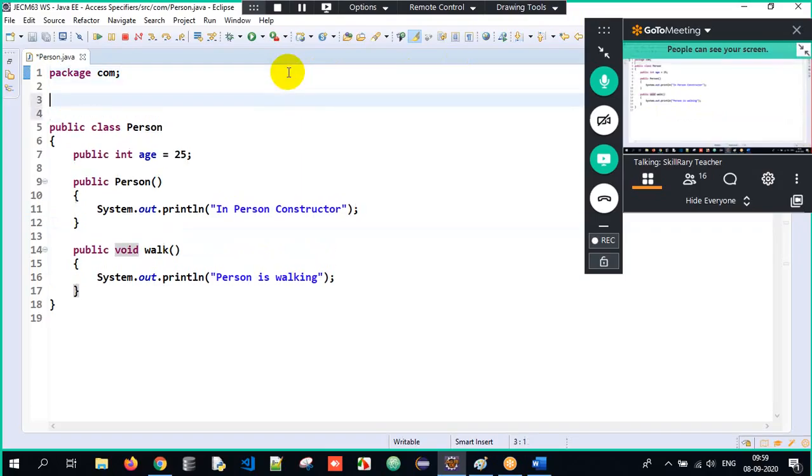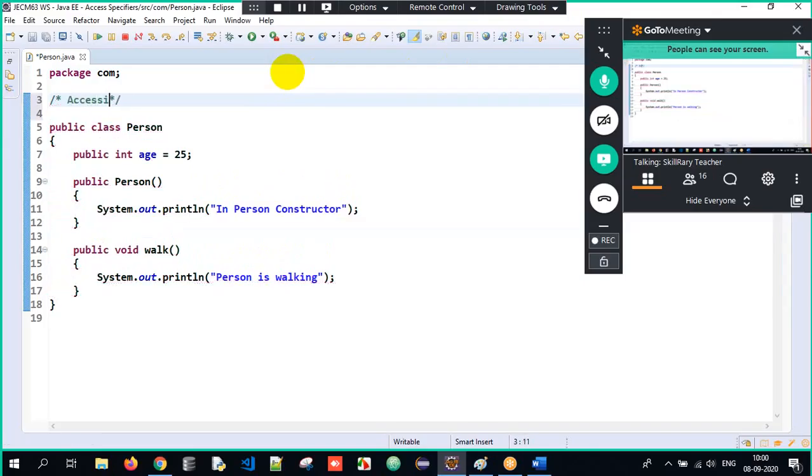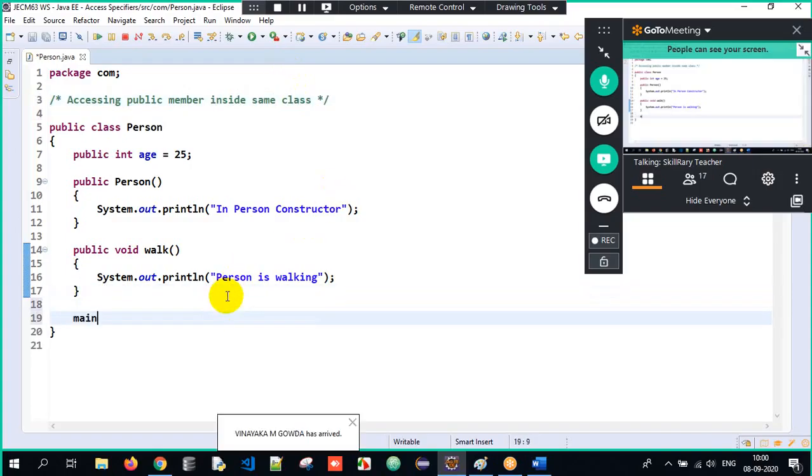So my requirement is, can we access public properties in the same class? Your answer is absolutely yes. This is an example of accessing public members inside the same class. Possible? Absolutely. How will you do it? See, main method.